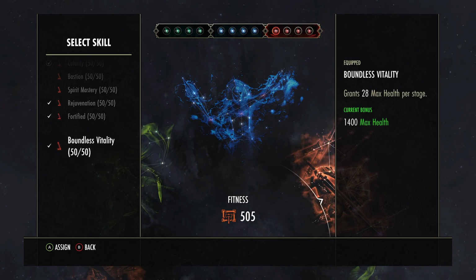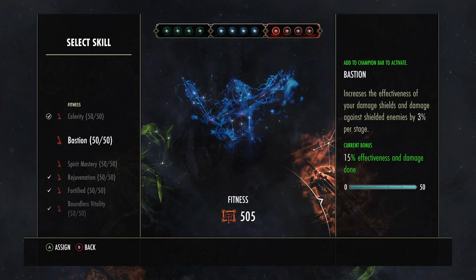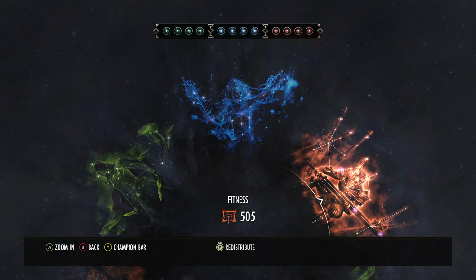For your red, Boundless Vitality, Fortified, and Rejuvenation, your two flexes are Celerity and Bastion, typically. I like to be able to zoom around, get to where I need to be faster, so Celerity is my go-to, but if you're in a situation where you are barrier on cooldown, just secure the bag kind of trifecta thing, or your group is just constantly putting out wards, Bastion is obviously going to have a benefit. So those are your two to flex out for red.